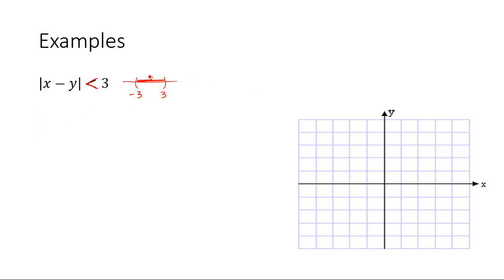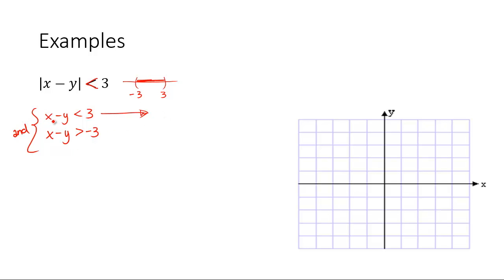So because it's a combination, we need an AND statement, so it's x minus y is less than 3 and x minus y is greater than -3. So now I want to graph both of these inequalities on my grid and look at the AND component, so the intersection of those two shaded areas.